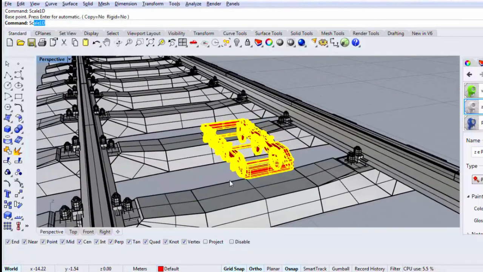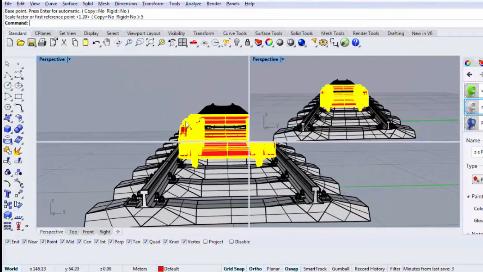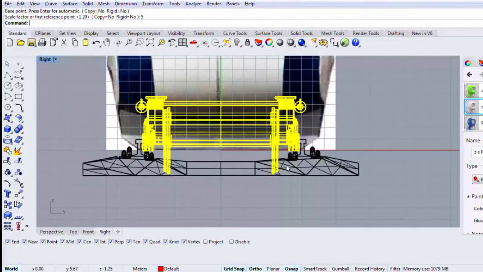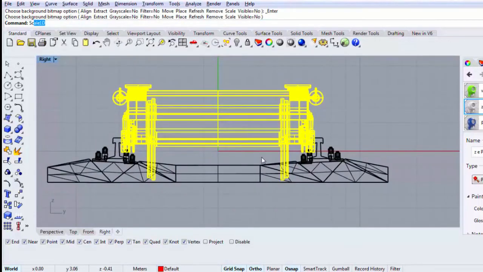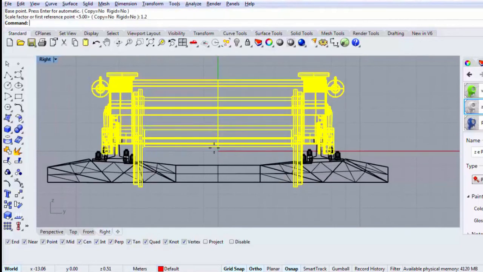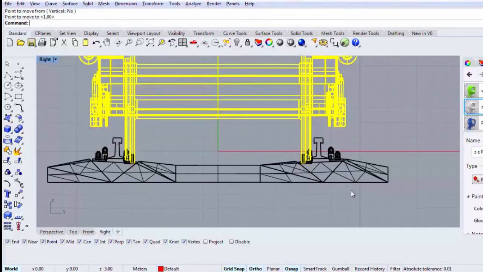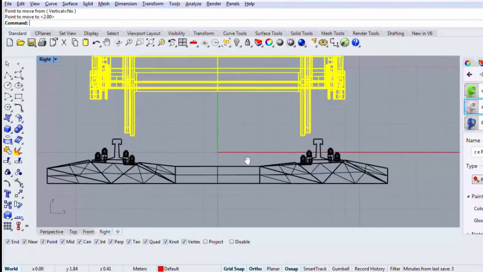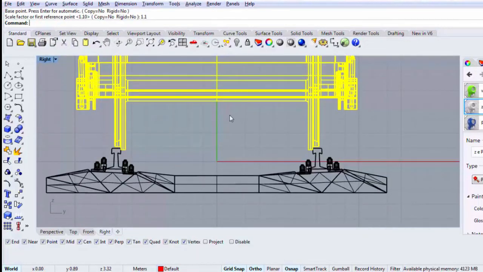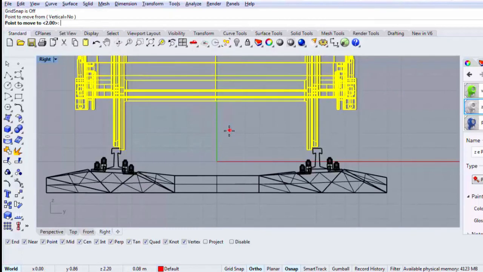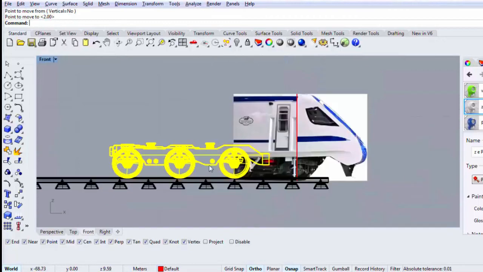Okay, this is too small. Now we have to establish a link between these two. Right, so I'll say scale, not 1D, it's a scale, and you need to say 5 times larger. Now I can just hide this because we don't need it much now. Scale again, scale 1.2, scale again, 1.1, scale again, move it this way, scale again, 1.1. Yeah, this seems okay to me.